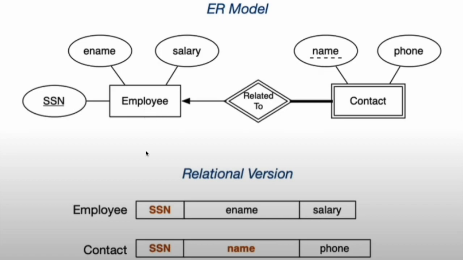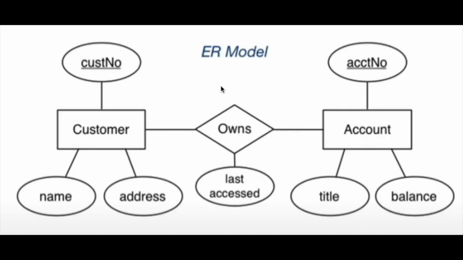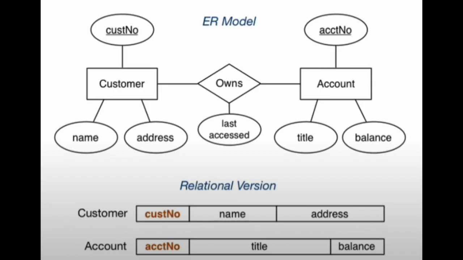Here's a third example of an ER model that we'll be mapping to a relational model. This one includes relationships along with an associated attribute. The first two relations are very similar to what we've done previously. The customer entity maps over to a customer relation along with its attributes, and this would be the primary key. Same thing with the next one. Here's how the first two relations look. We have the customer relation: customer number, which is the primary key and has been colored in, plus name and address as the attributes. The second relation, account, has its attributes and primary key: account number, title, and balance.